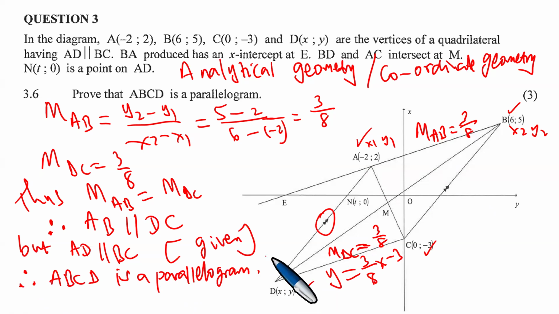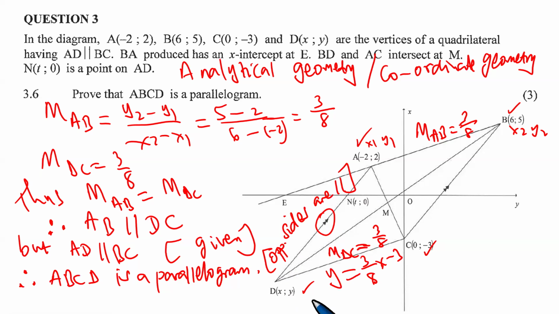So obviously, we need to bring reasons for this. Why is this the case? Because the opposite sides are parallel. Because the opposite sides are parallel, it follows therefore that we have a parallelogram up here.